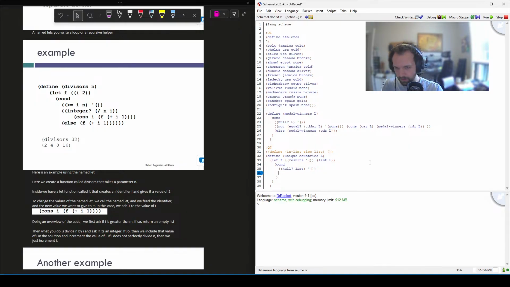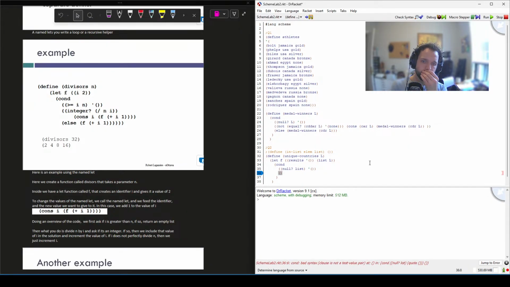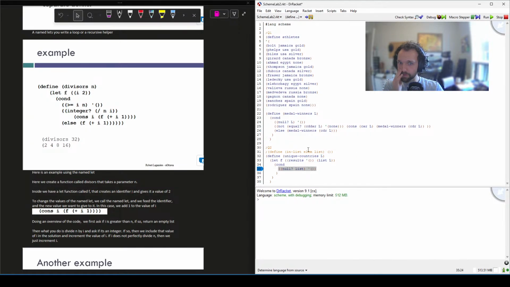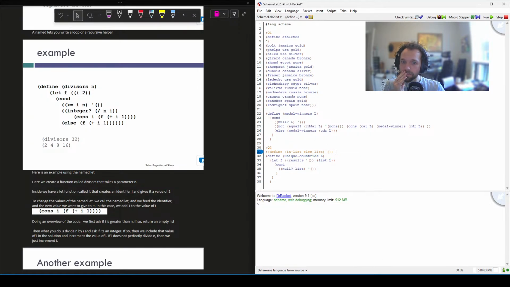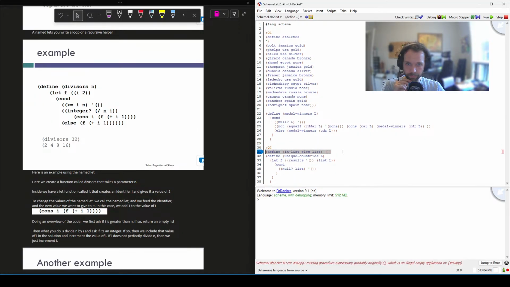And then the next condition is, yes. So now I need to get into unique countries, or in there, find in list. Yeah, so let's define that real quick then, since I have to do it anyways.